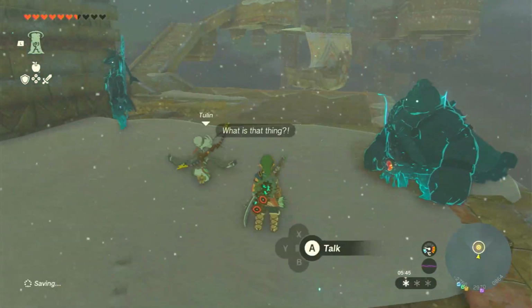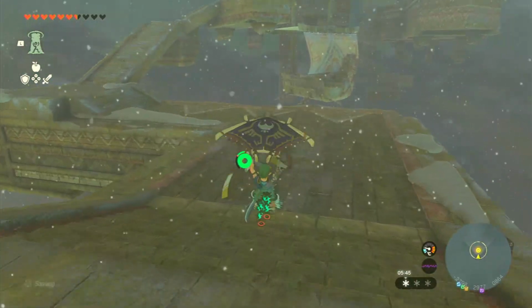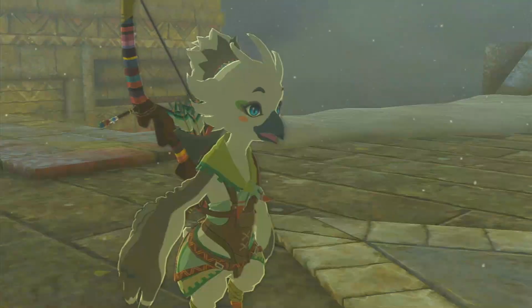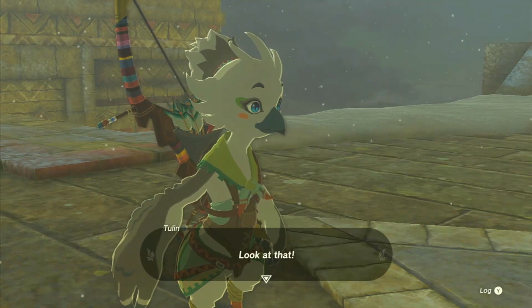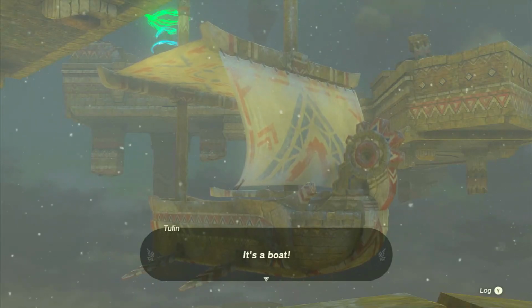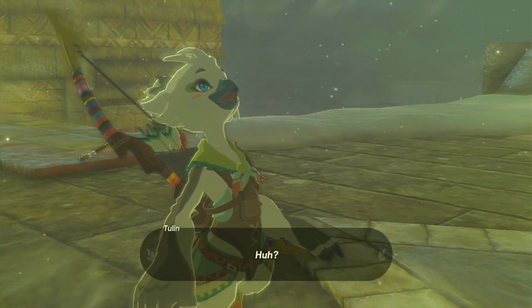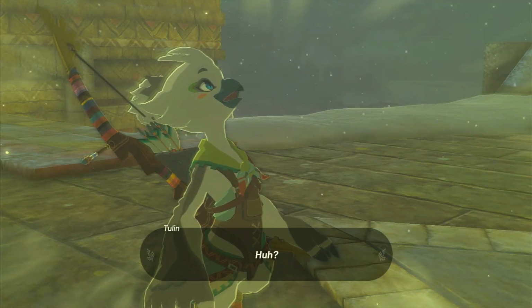What is that? Yo, it's a Bowser airship. Let's go. Literally like a Bowser airship. What is that thing? Look at that. We got some... It's a boat. Yeah, Bowser airship's right here. It's Mario right here. Huh? Getting a flashback to the past. Very cool.